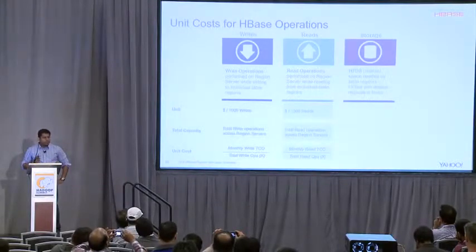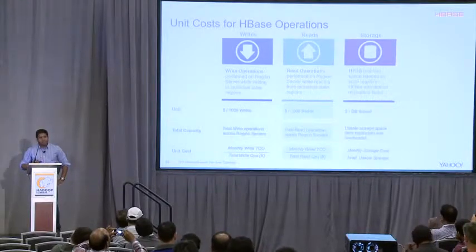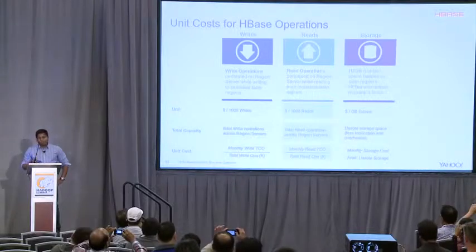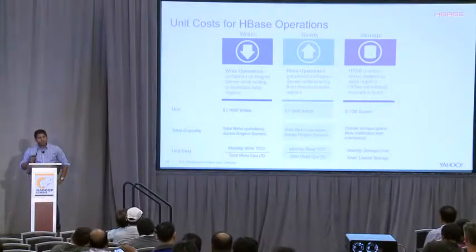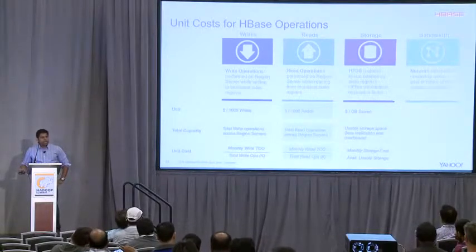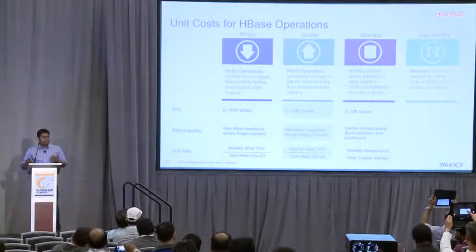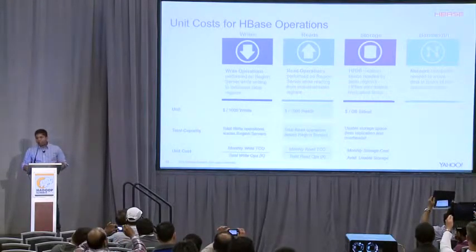Third is storage. Storage is quite similar to the way we did it in Hadoop. There is an actual amount of data you can serve through a specific region server. What I'm going to do is take the 50% of the TCO and divide that by the total possible raw storage that can be served through region servers, and then come up with the dollar amount for the GB stored. Bandwidth is quite standard: the amount of GB which can come in and go out, and then the dollar amount for that. So reads, writes, storage, and bandwidth.